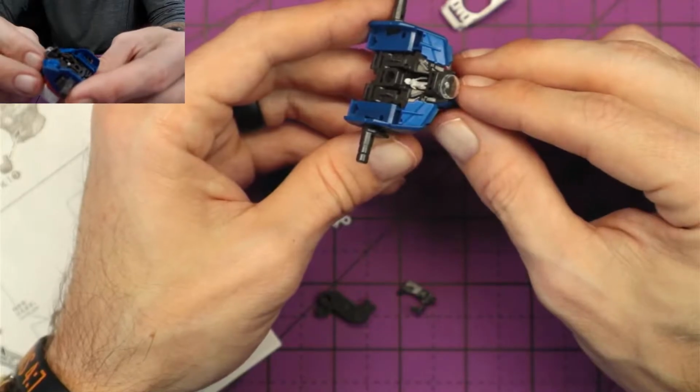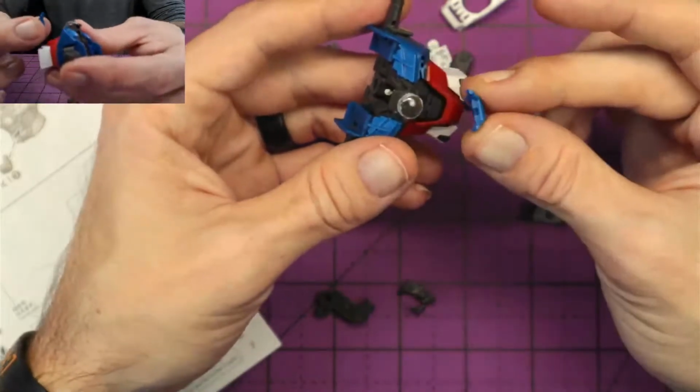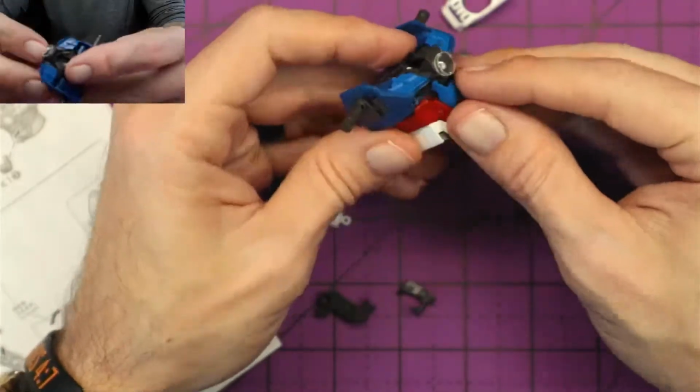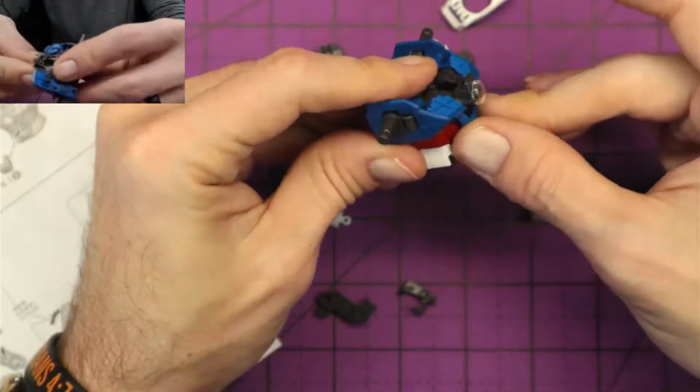If you like a more anime-accurate version of the RX-78, then if you don't have it already, the Origin kit is very nice. You'd love it.